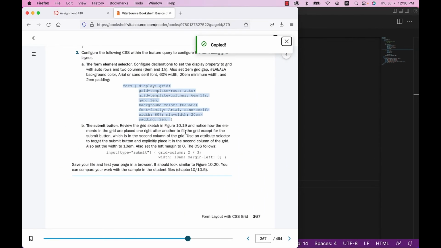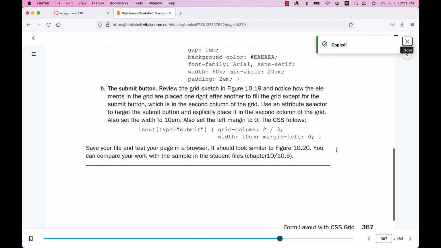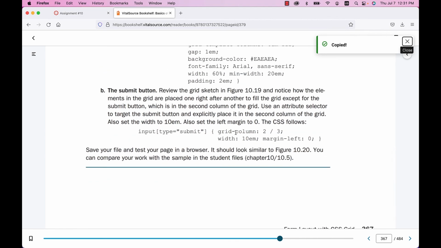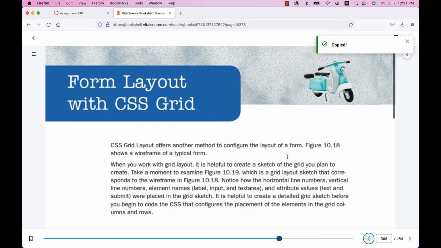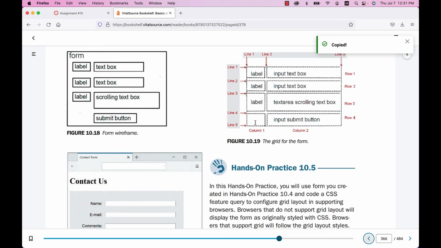All right, so that's that part. And then this other part, input type submit. And you might recall working with this. This is where that picture with the line helps a lot. So it's saying that everything else is automatically filling in where it needs to go. We don't need to specify, but because of this one, we want to make sure, let's see where that drawing is, that this box doesn't get filled in with the submit.